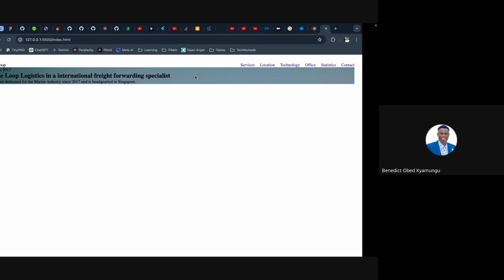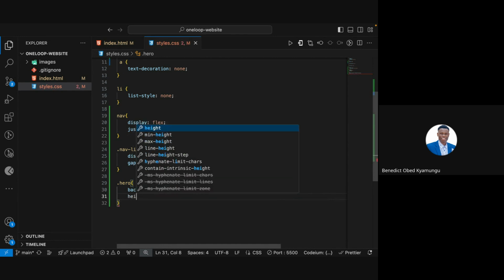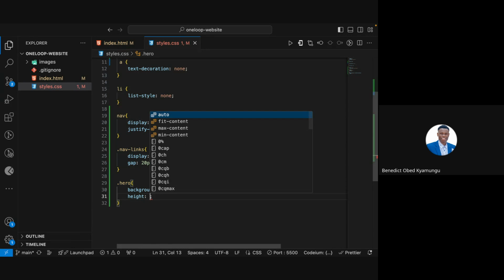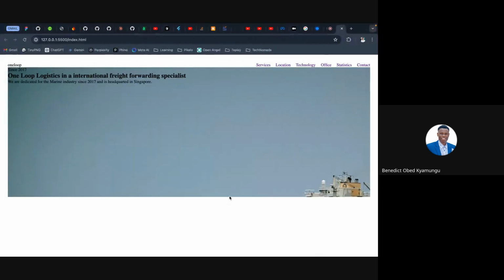Now let's add a specific size to our section. Let's say we want to give it a height of, let me say, 500 pixels. So if we come here, you can see we're already seeing our image.